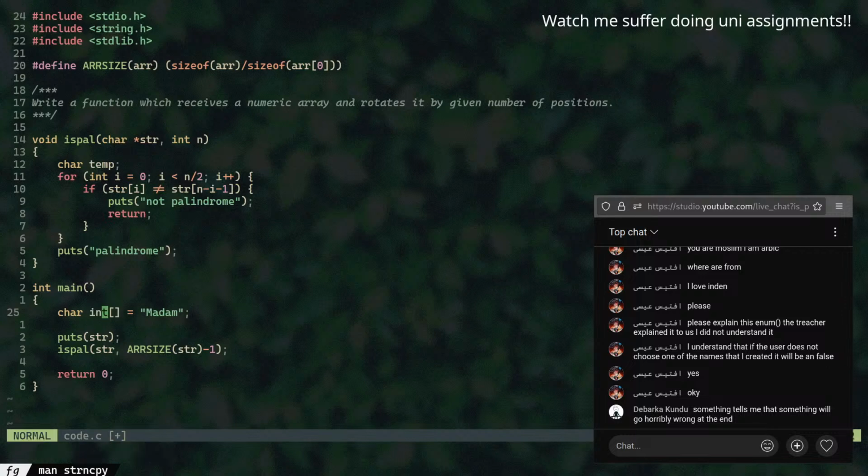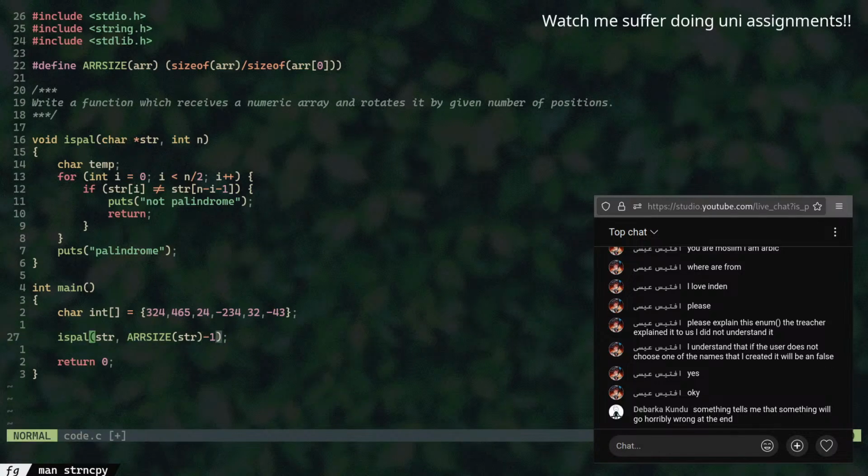Numeric array. What numeric array? What is this?